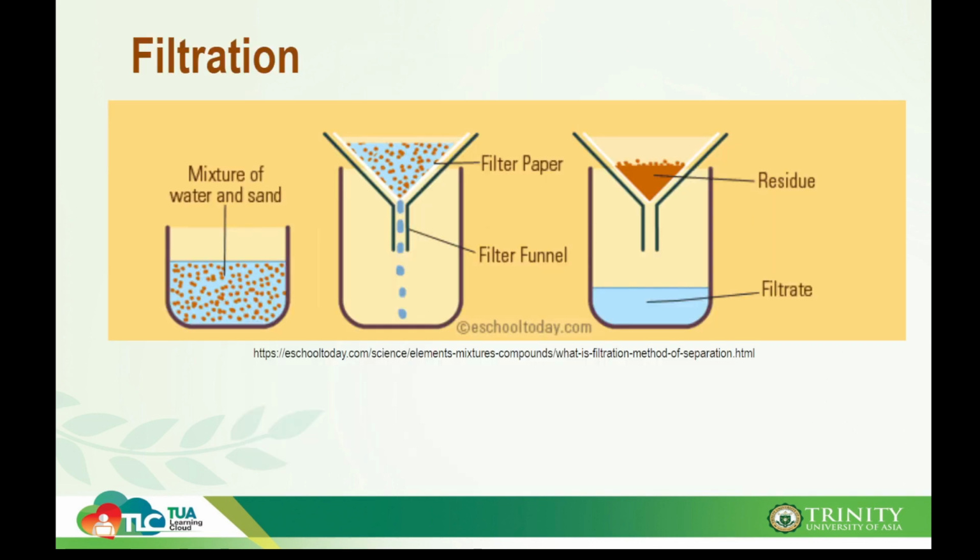Lastly, I also want to talk to you about filtration. Filtration is the movement of particles across a membrane from an area of high pressure to an area of low pressure. So if we have a mixture of water and sand and we put it on a funnel and we place a filter paper, this will be an area of high pressure. So water will want to move from an area of high pressure to an area of low pressure. So gravity here creates a pressure gradient causing molecules to move.